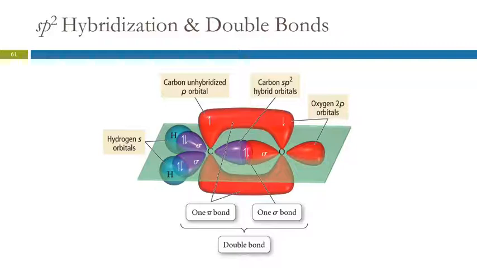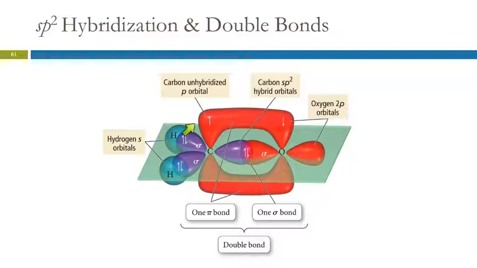So what's going on here? So the purple balloon-looking shapes here are the sp2 hybrid orbitals. You take 3 orbitals, you mash them together, you've got 3 that are the same shape, and they're going to spread out just like 3 balloons would, and so you get this trigonal planar arrangement. Each of those orbitals on carbon has 1 electron in it, and so we can have one of those orbitals overlapping with a hydrogen, and this other one overlapping with a hydrogen, and the 3rd sp2 hybrid orbital overlaps with a p orbital on the oxygen.